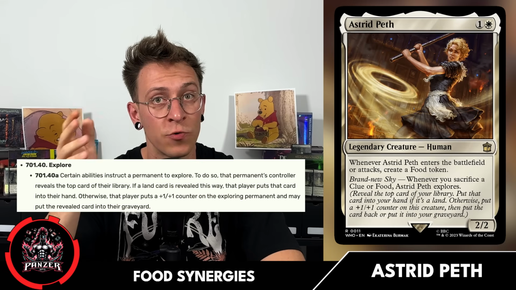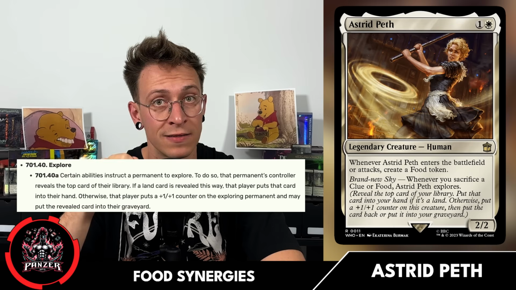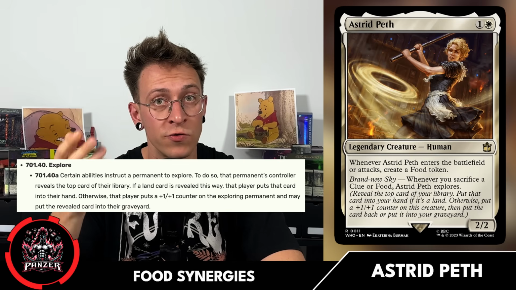This ability in itself is already really good, but the main reason why it's included in the deck is the second ability. Whenever we sacrifice a clue or a food token, this creature explores. Explore basically means we have to reveal the top card of our library. If that card is a land card, we just get to put it into our hand. If the revealed card isn't a land card, this creature will get a +1/+1 counter, and we get to choose if we want to keep that card on top of our deck or actually put it into our graveyard.